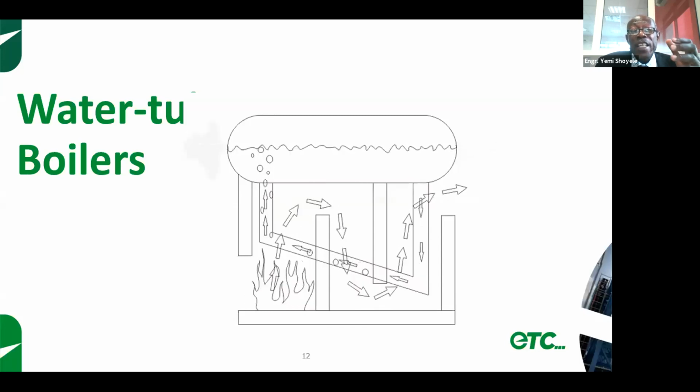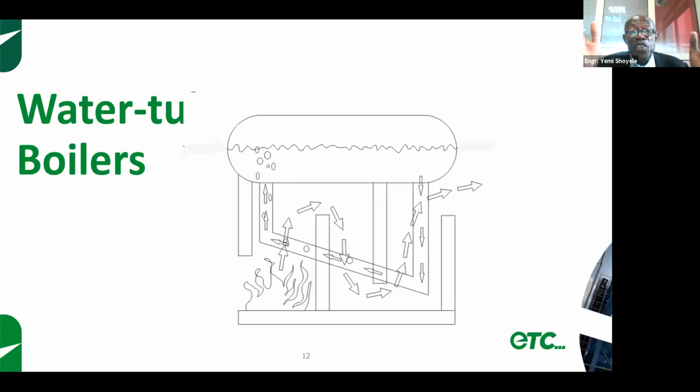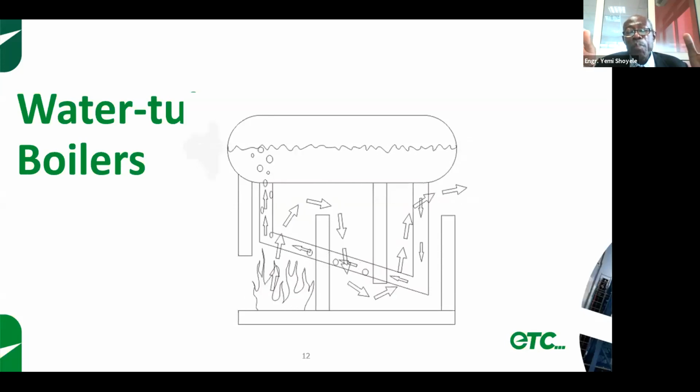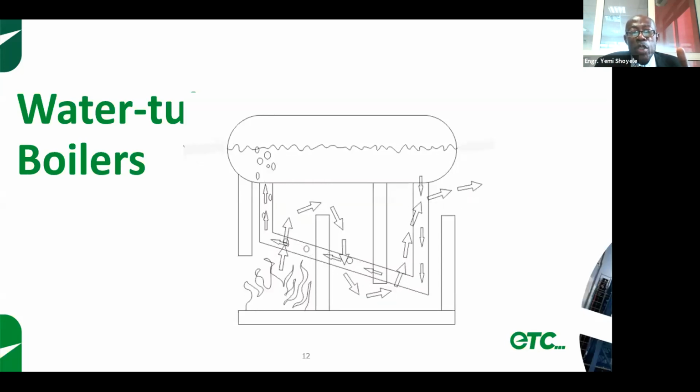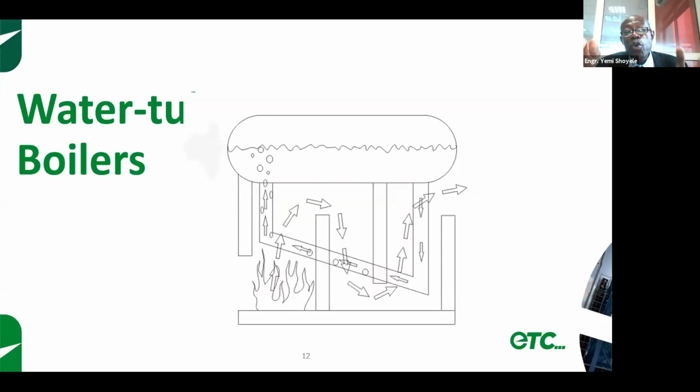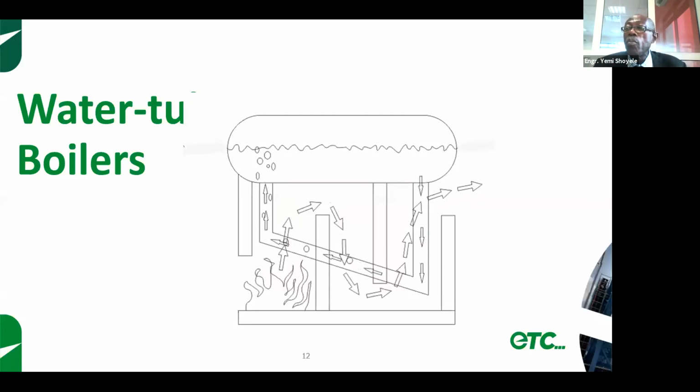The entire boiler assembly is built and encased in a refractory wall made of special brick, so that there is no way for the heat to escape, unless of course there has been damage. As the fire is hitting the tubes, to your left you will see the water going up into the steam drum, and to your right-hand side, you will see the water flowing down into the mud drum.